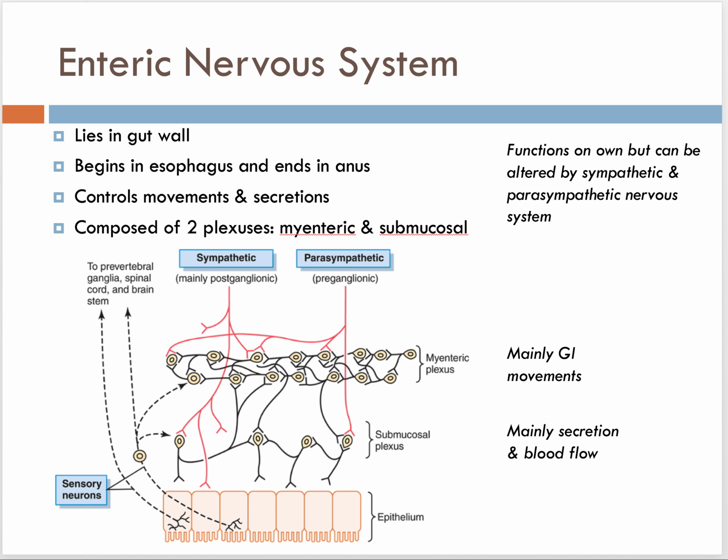It goes all the way from the esophagus to the anus, and it controls movements of the GI tract and the secretory products. It does its own thing. However, it can be altered by the sympathetic and parasympathetic nervous system. So if you had enough of listening to me and you need to go stretch or go for a run or go take out a load of laundry and you run down and then back up the stairs and your heart rate goes up, that means you're now engaging in sympathetic outflow.